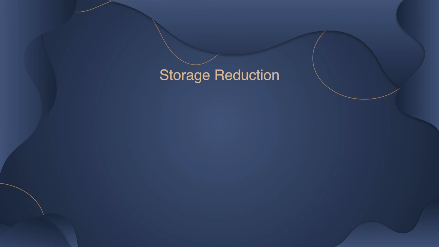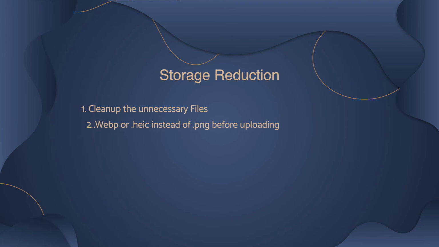Now let's consider how we can reduce the storage. First is to clean up the unnecessary files periodically. Only keep the files which are necessary in this media service or media server. Use WebP or HEIC instead of PNG before uploading to the server. It is observed that WebP or HEIC files take closely 1/4 of the actual file size.